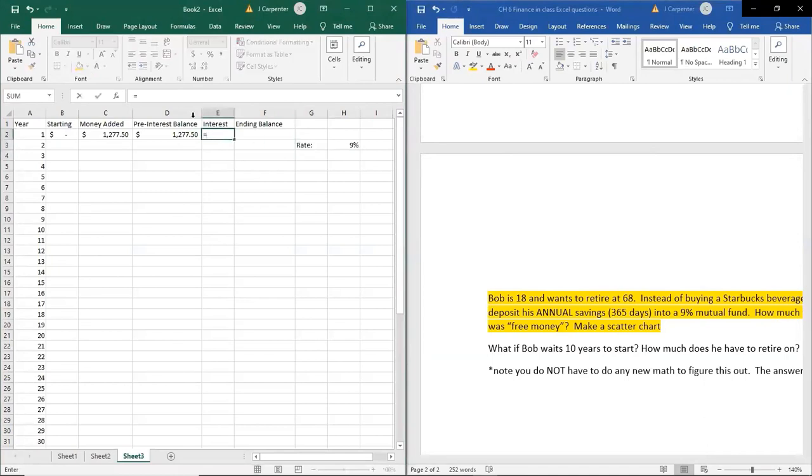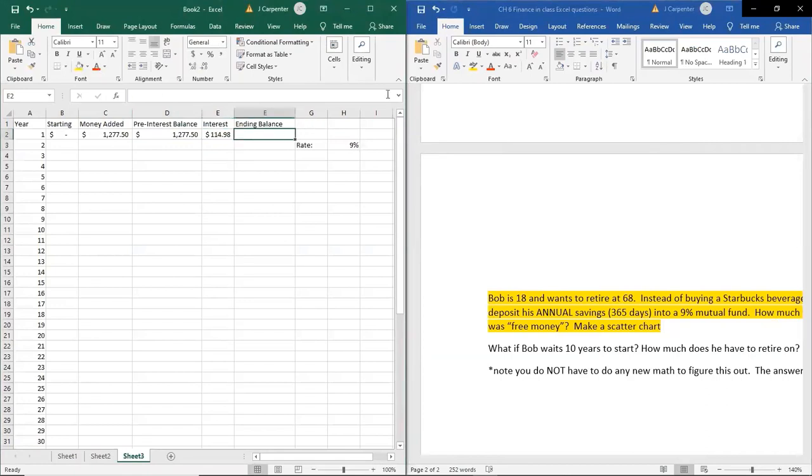So we'll go equals the pre-interest balance. See, it's not the starting amount. It's not what we added. It's the sum of what we had at the beginning of the year plus what we added at the beginning of the year. So that's why I have this pre-interest balance times the interest rate, which we'll have to go back and fix. And by fix, I mean double cash. Oh, okay, 114 bucks for free, 115 bucks for free when rounded.